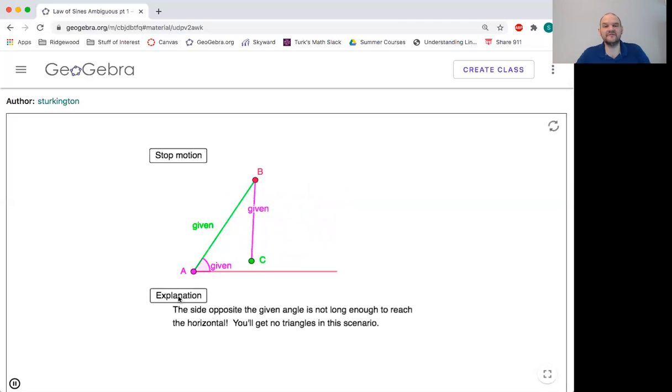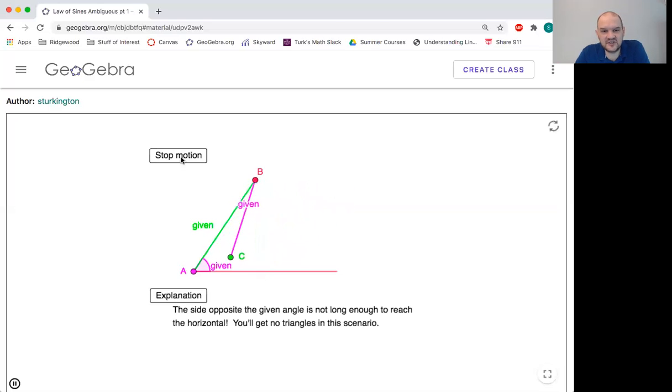It's not long enough. So why isn't it long enough though? Well, for this side that's going back and forth to be long enough, it would have to be longer than the height that I'm indicating right now with the mouse. It would have to be at least as long as that height, which, if it was exactly as long, would give you one right triangle. And it'd be a miracle because what are the odds? But you would get a right triangle.